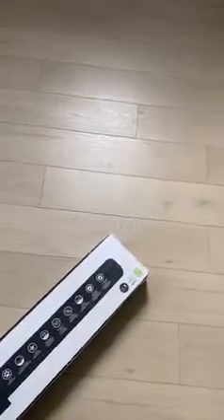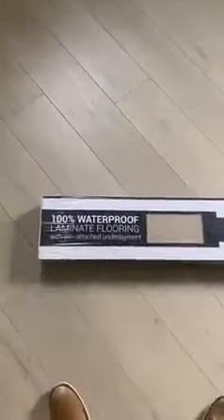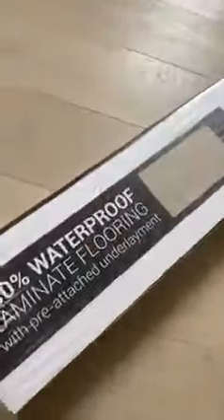Earlier this week we were talking about trim work and how to repair it. In that video I mentioned that we redid our kitchen flooring and said I would dive into that. Today I'm going to talk about the flooring we used. Don't send this to my wife because I'm going to open up a brand new box we could return, but I want to show you how it all works. This is what the flooring looks like after we got all finished up — super awesome stuff. It was honestly about two bucks a square foot over at Home Depot.